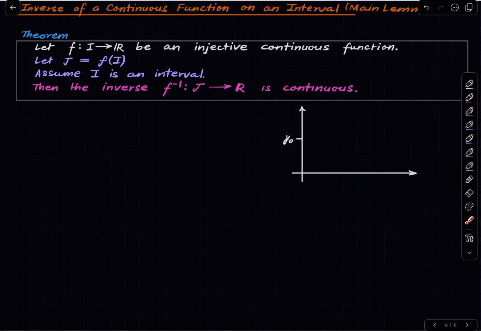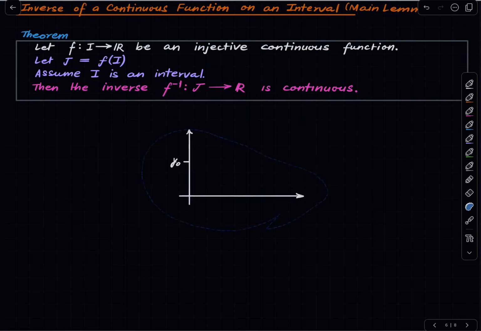So then the inverse, which you can again define because f is injective and hence the function going from I to J is bijective, so one can talk about the inverse. This thing is again continuous. And here I don't want to give full details. Let me try to explain the thing in this figure itself. Maybe I'll draw a bigger figure. Let's see if I can explain it.